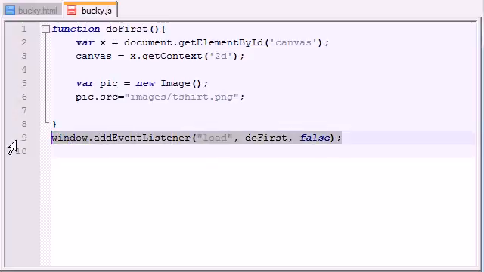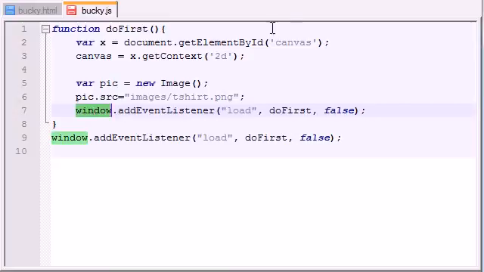So let me go ahead and just show you guys by example. Instead of waiting for the window to load, which is like our website, we want the picture to load. Now, instead of calling this function, we want to do something else. We're basically going to say, okay, as soon as our picture is loaded, then we can draw onto the canvas. Remember I said the second parameter of this addEventListener is a function.